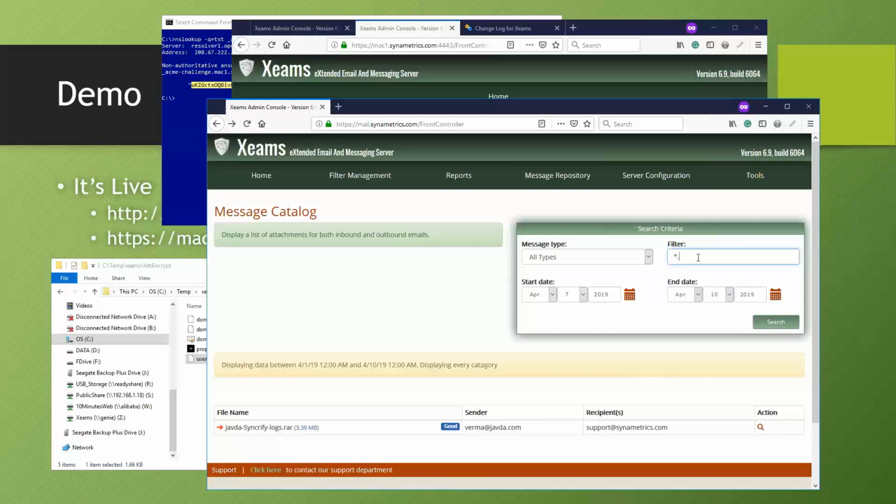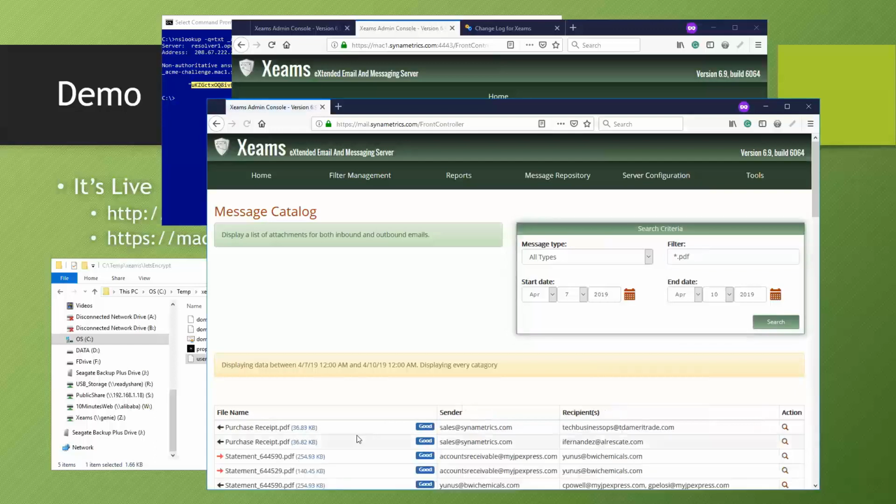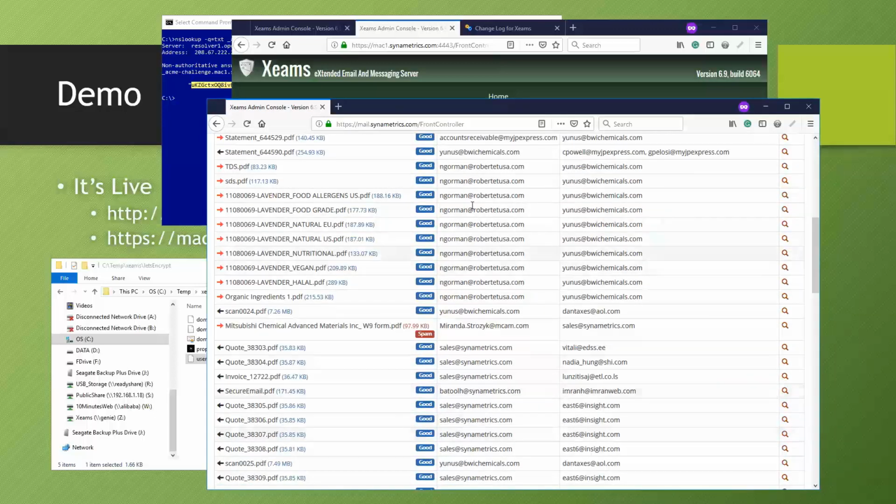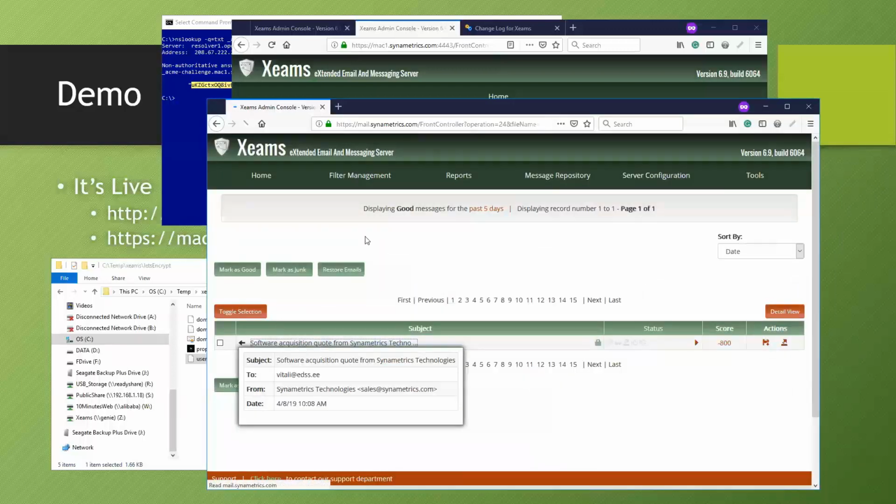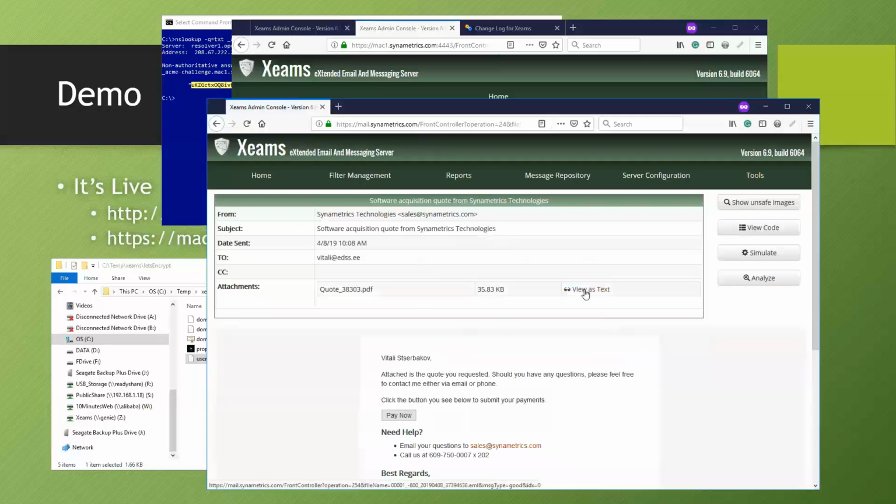Let me search for a PDF. Okay, there we go. Maybe we can open this one. So when you click on this view as text, you will be able to see view as text for RAR files. Okay, that's what that means.